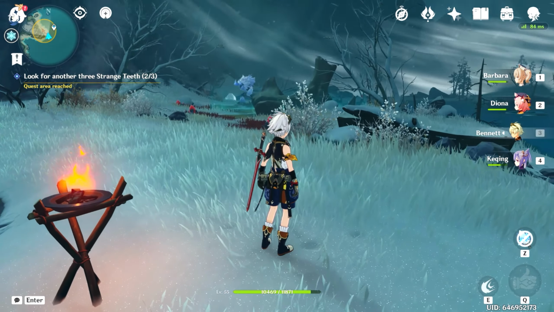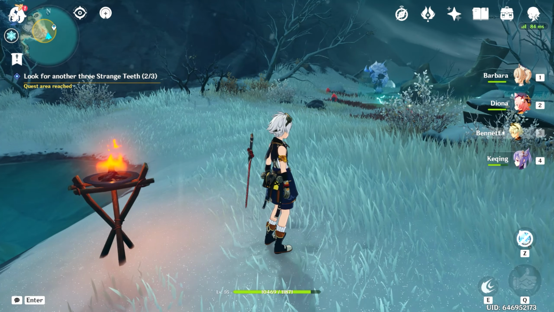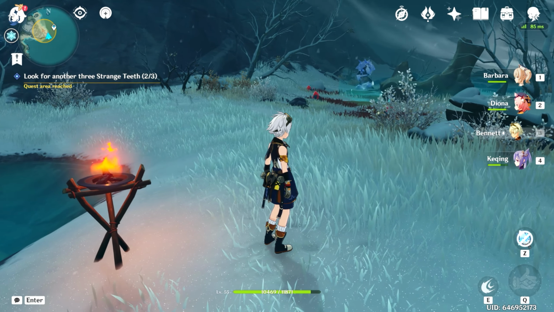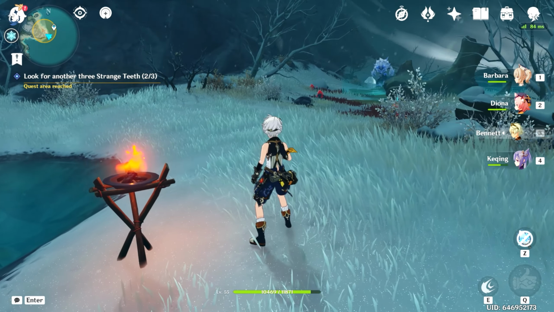All right, are we ready for this guy? What are we going to do? Barbara's going to be healing. Going to basically be Benny. Then Diona shield. Then Keeching. Then Barbara heal. And Benny.